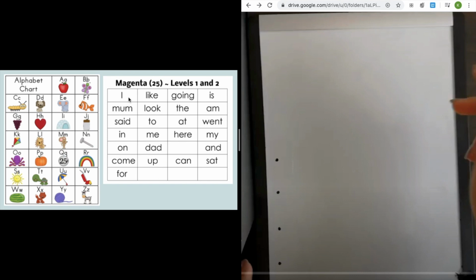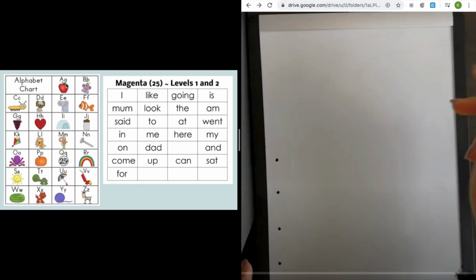But before we start writing, let's think about capital letters. If we have a look at the alphabet chart, can you see all the capital letters? Let's look at the letter A. Put your finger on the one that is a capital letter. Which one of these A's is the capital letter? If we don't know what a capital letter is, it's a big letter. It's usually bigger than the other one. So having a look at the A, this one is the capital letter. And this one is the lowercase letter.